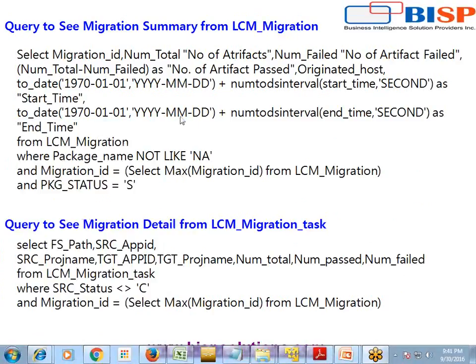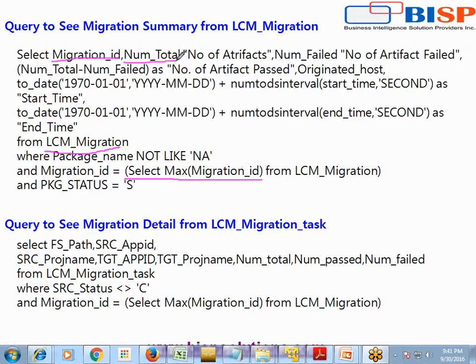So in this SQL query, I'd like to identify the latest migration, right? So I apply maximum migration ID. It is a number increased by 1. So I'm trying to retrieve data from LCM migration for the latest migration ID.